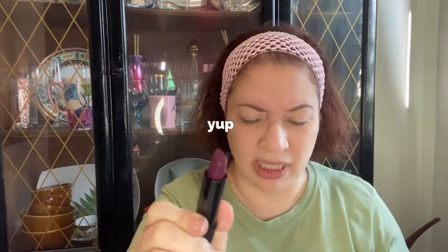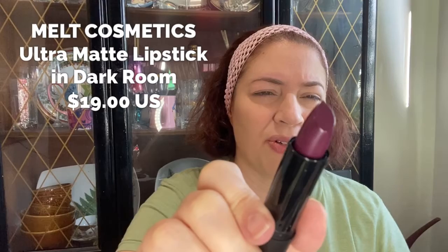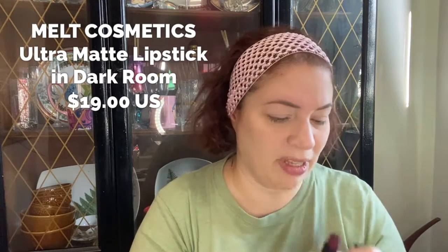That is everything. Okay. And this is their packaging. Okay, you see that there? Oh my God, can you see that color? I have a similar color from them in a purple. This purple is called Dark Room. Is that gorgeous or what? I'm in love. This has like a strong vanilla scent, like a vanilla icing. So yeah, but I don't mind. I love it. I can't wait to try everything out. Let's create a look.